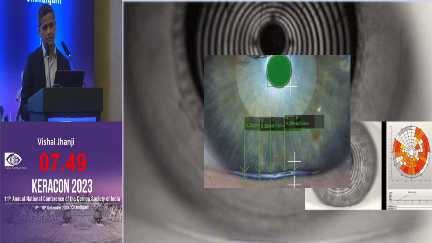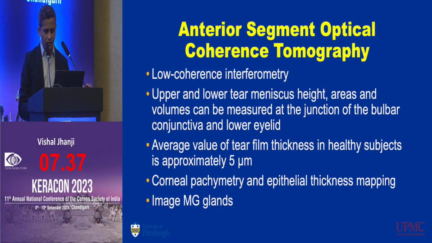You will see that in some patients, as soon as you put in a punctal plug, and you're not using any local topical anesthesia, you will see a tear film meniscus building up if you repeat the test in about half an hour or so. You can use anterior segment OCT for dry eye diagnosis, although again, that'll be a little bit of an overkill. A previous speaker has already mentioned the principles of OCT.